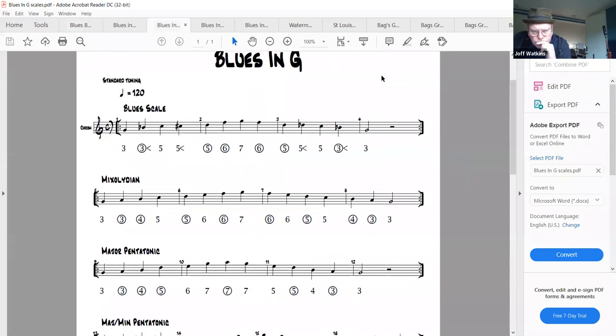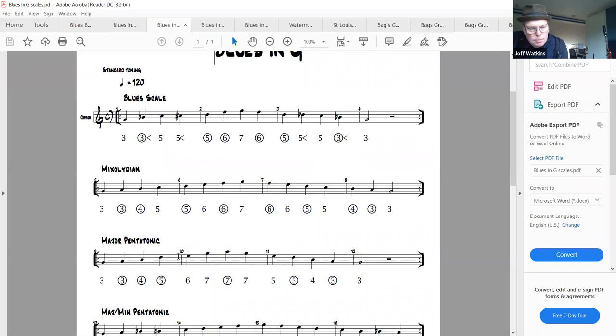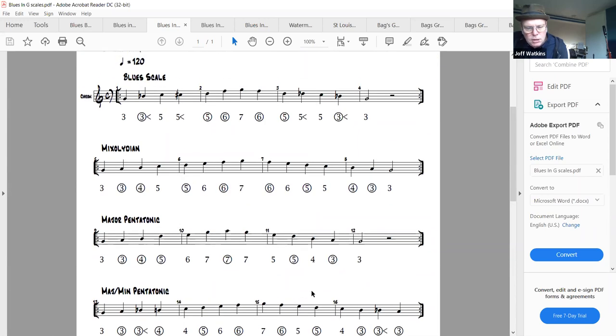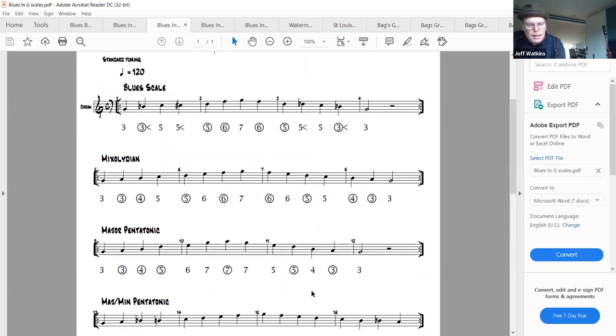Okay, so I started off, I improvised using that, the blues scale. Unsurprisingly, that's good for blues. I use the Mixolydian scale. I use the major pentatonic scale. And there's sort of a mix up of the major and the minor pentatonic scale here, which I didn't do, but we will do in a minute. So if we just try playing this scale.